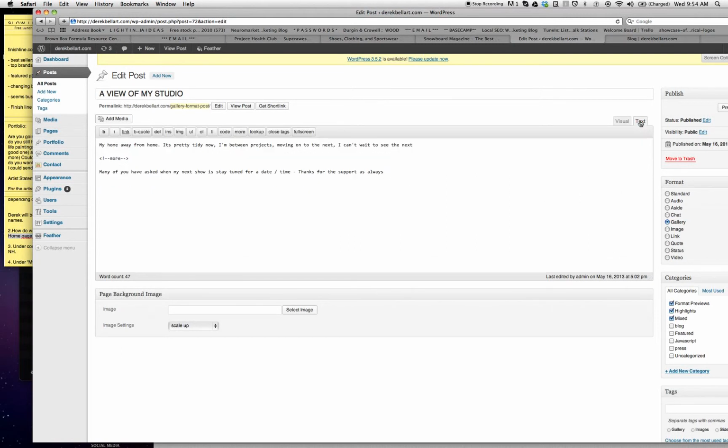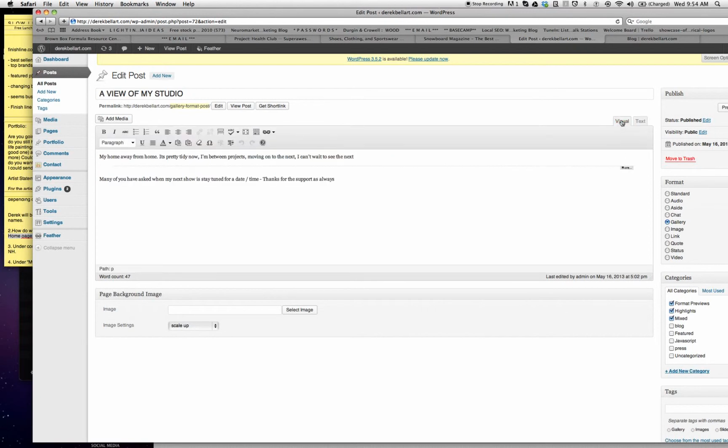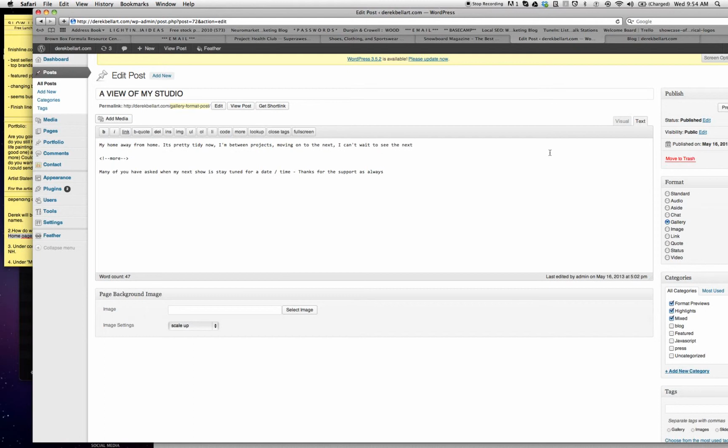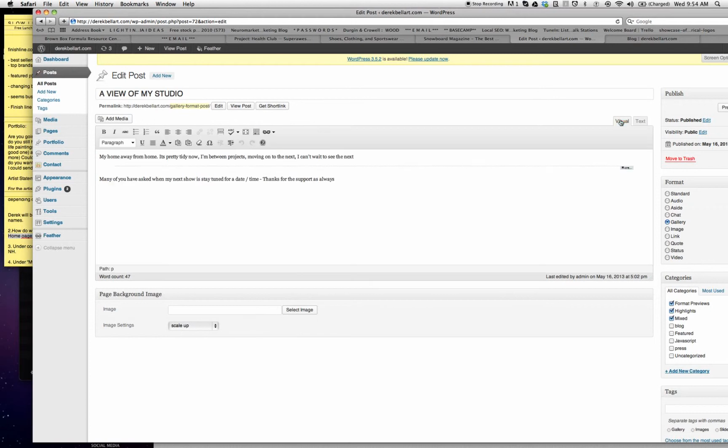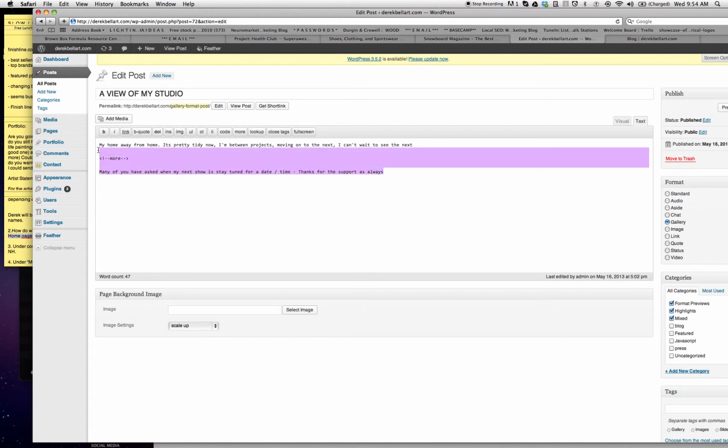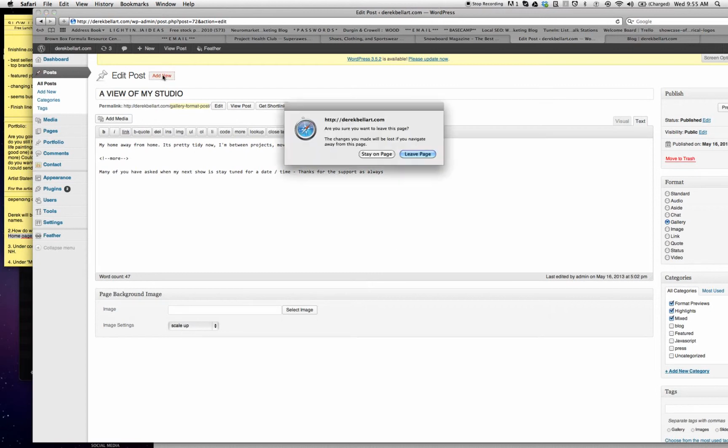There it is. You can go over to text, and you see this is a little bit of code, believe it or not. This is your text tab, which is basically your HTML tab. This is your visual tab, where you see what it's going to look like. Make sure you're in the HTML or text tab, because if you just grab the stuff from the visual tab, it won't work, or it may work but many times it's not accurate. So from your text tab, select it all and press Command C, since you're on a Mac, to copy that. Now come up here to the top and click Add New.